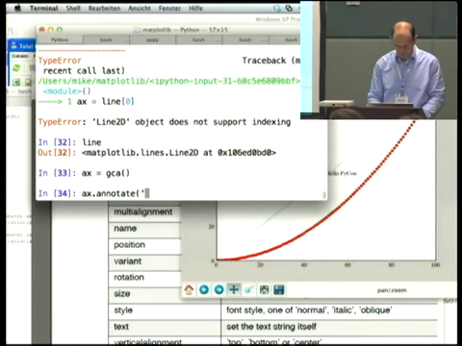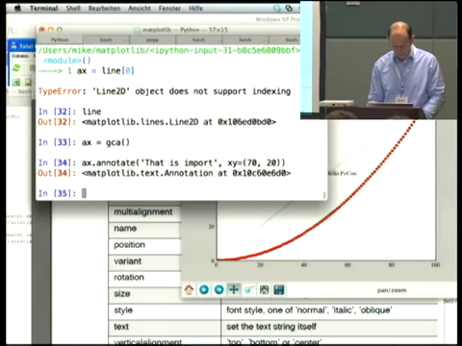I have the text. I can write something, and then I have a few properties I can set. I can say where I would like to have this text sitting, x, y, or pointing, and I say like x is 70 and y is 20, and now it's putting the text at this place.